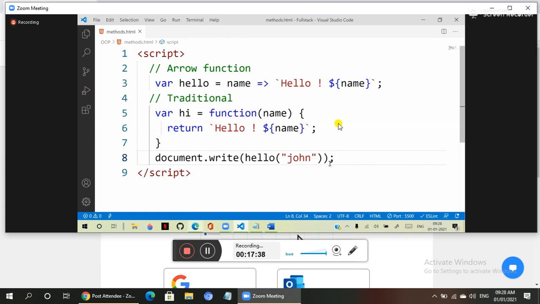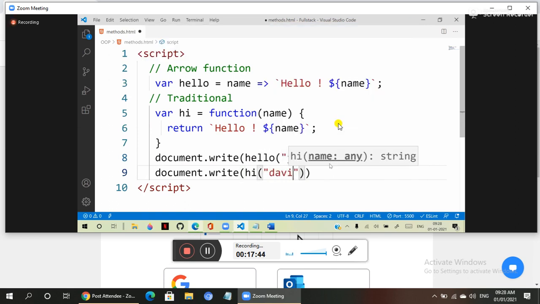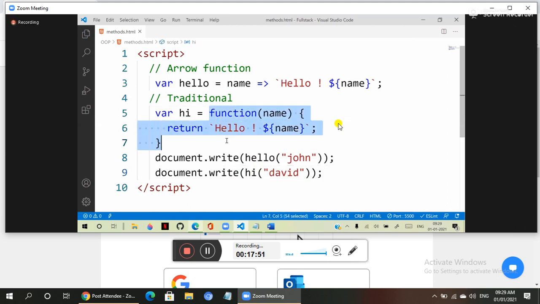And here we are writing document.write, and high is a function into which some value we have stored. This is the traditional approach of writing a function.